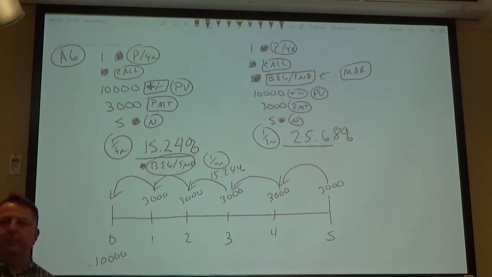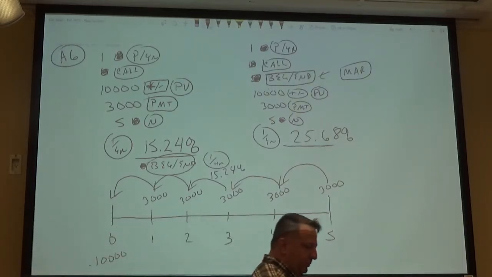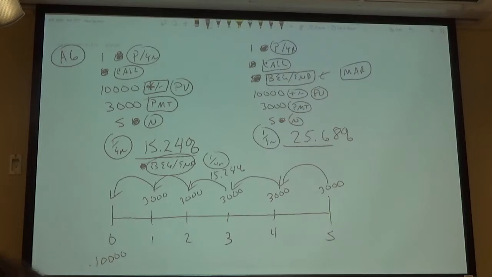GAAP principle is you're earning income in the period. So if you're doing monthly, then you would divide it by 12. If it's annual, you do it annually. So for that, it doesn't matter. Okay, appreciate it. Are we good?